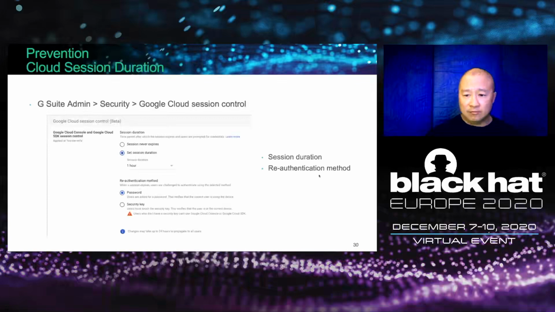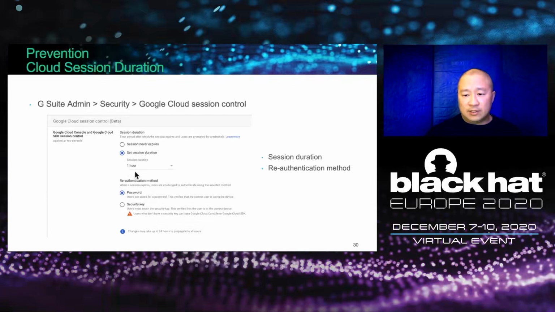So let's talk about these in more detail. So the cloud session duration is set on the G Suite admin side, and I want to raise that as a bit of a yellow flag, that it's a different product, different set of APIs than the GCP suite. It's in the identity side. By default, it's set to never expire, but you can set the session duration to 1 hour up to 24 hours.